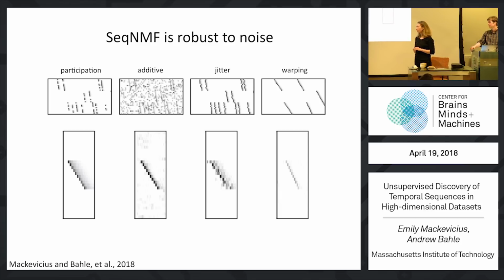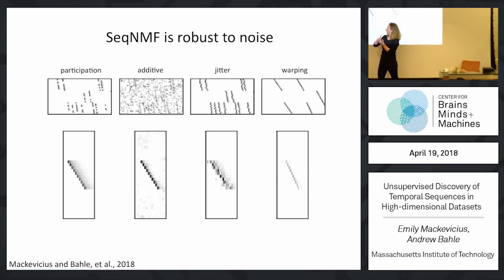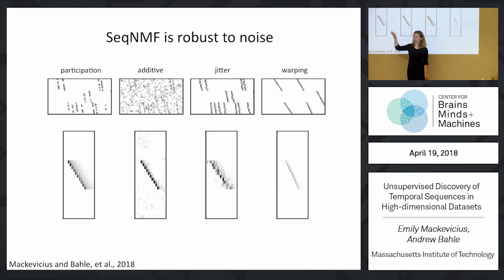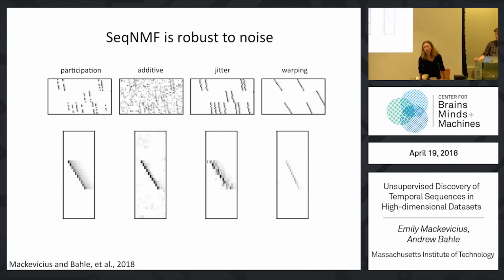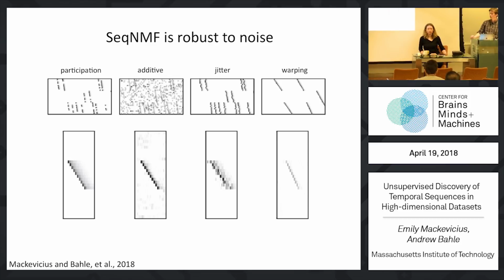If this was neuron data, is this the rate function, or the actual spike times? Good question. You'd probably do rate, though you could do both. In terms of what data you should plug into it, you don't need to bin it as finely as spike times. If you think that the neural events are sort of broad, then you could plug in smoothed spike times, for example. We haven't extensively tried it with spike times, but you could certainly do that.